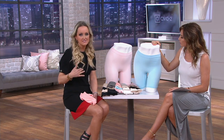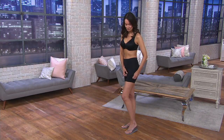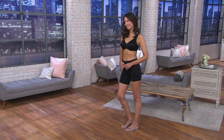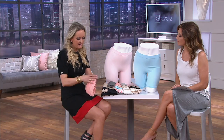Ann has it on and she can really show how you can adjust up or adjust down. It shows where it hits on the body at that natural waistline. She's wearing it with the love knot bra that we just had on. You can pull it up a little bit shorter if you're wearing something shorter. You can even wear this with shorts and feel confident that your shorts aren't going to go where they shouldn't or show something that they shouldn't. This is confidence.